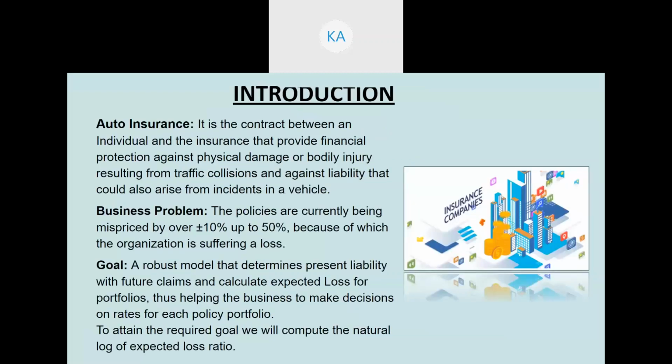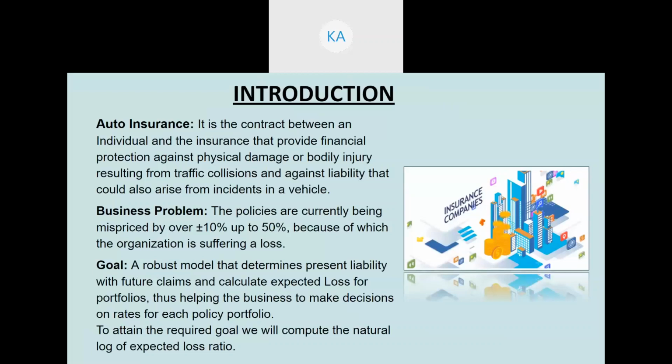So let's get started with a brief introduction. When starting this project, we realized right away that we must understand the background of the project before pursuing further. This includes understanding the importance of auto insurance in regard to real-world applications. With auto insurance being an important contract between individuals and an insurance company, it is certain that individuals are frequently relying on the best vehicle protection against liability, physical damage, or bodily injury from vehicle collisions. With this background information, we were able to determine our essential problem.